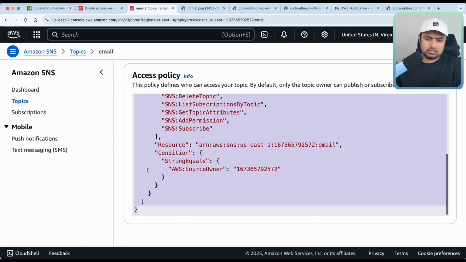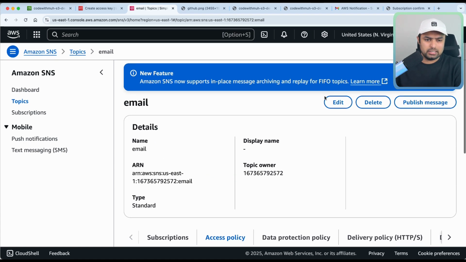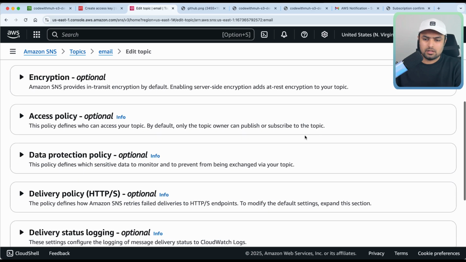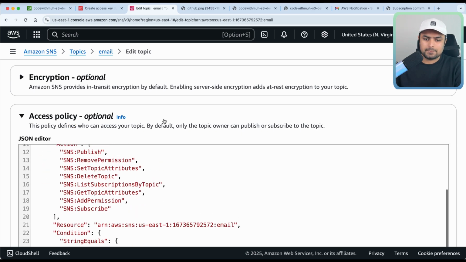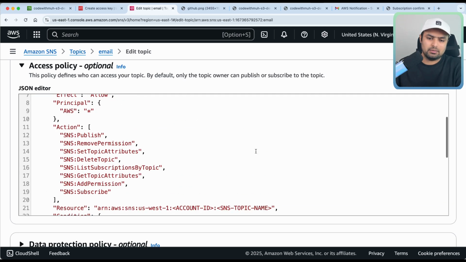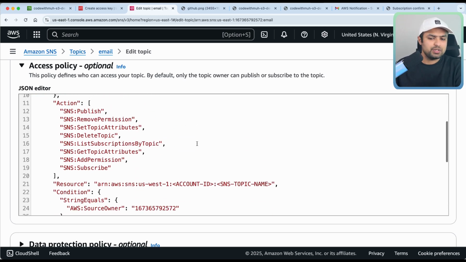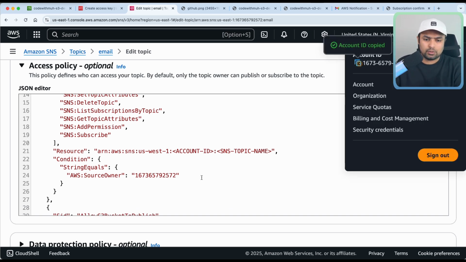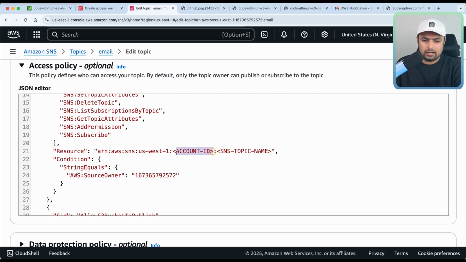I have to edit the policy, so I will click on edit, access policy, and here you have to replace it with the policy. There are a few things we have to update here, first of all the account ID. This is my account ID. I will copy it and replace it.